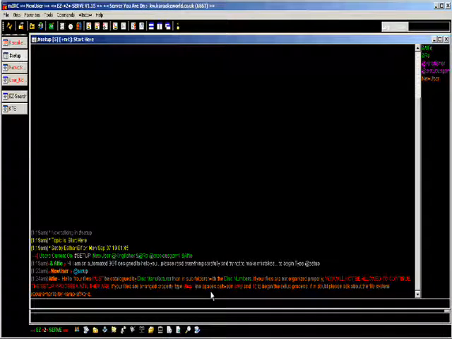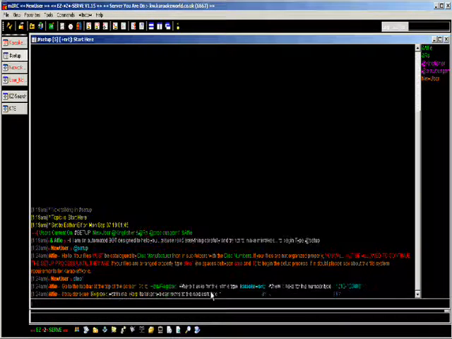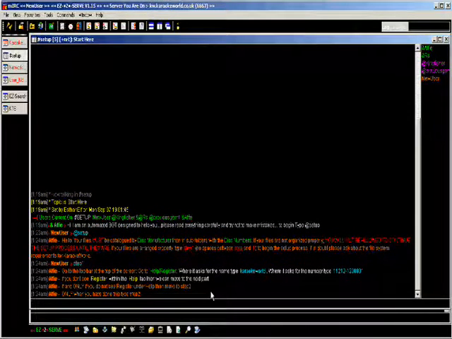As Alfie tells us, we type step 1 with no spaces. Alfie continues to give us further instructions.